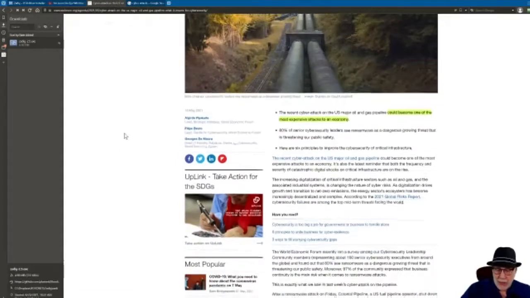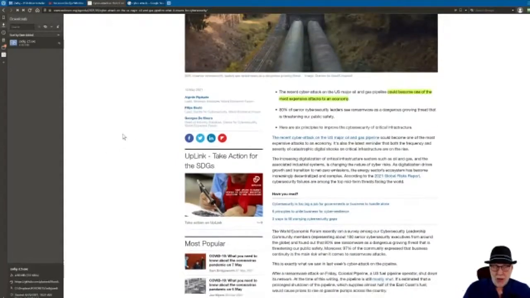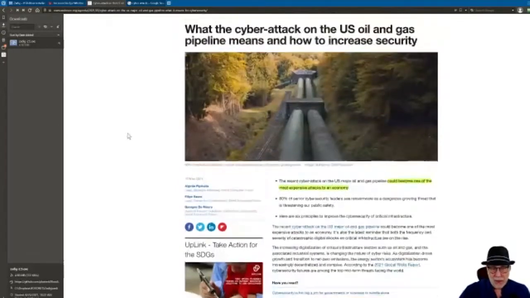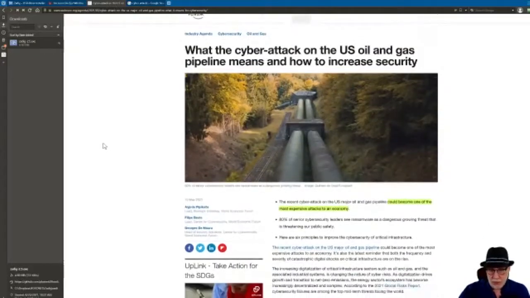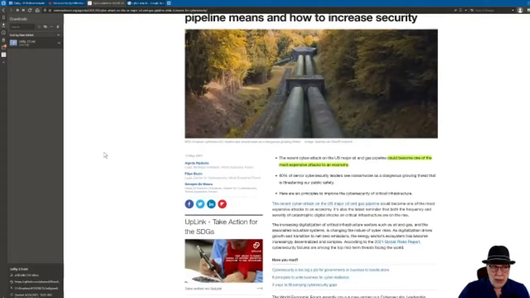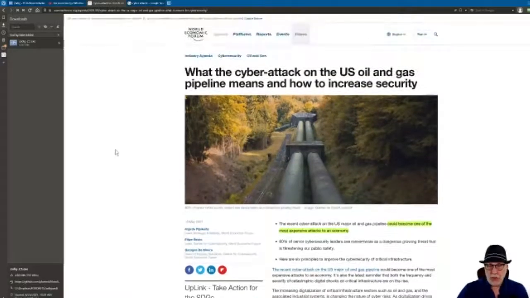So this is not just a very economically impactful and disruptive event, but it also portends bad things to come potentially. So there's a lot of concern. And by the way, this was by all accounts undertaken not by a state-sponsored agency or organization, but by just a private group of ransomware hackers, who were able to execute this attack that could become one of the most economically impactful or expensive in history. So, this was a dramatic event.